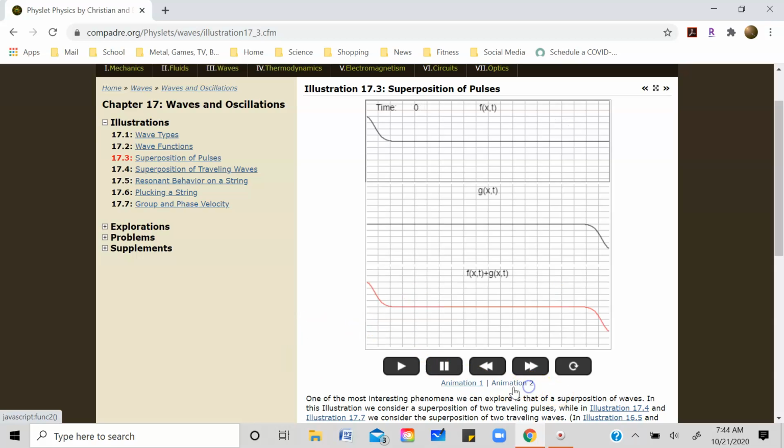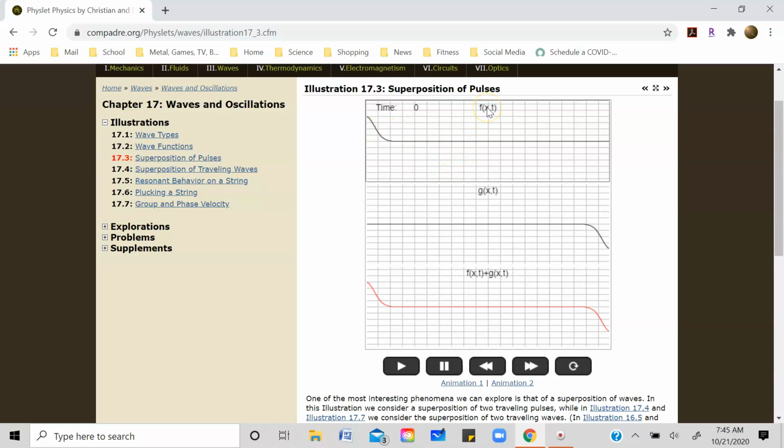Here's now destructive interference. Okay, with destructive interference, you have two pulses that have opposite orientations. This one here is going to be propagating to the right. This one here is going to be propagating to the left. This particular pulse here that propagates to the left is pi radians, or 180 degrees out of phase with respect to this pulse here.